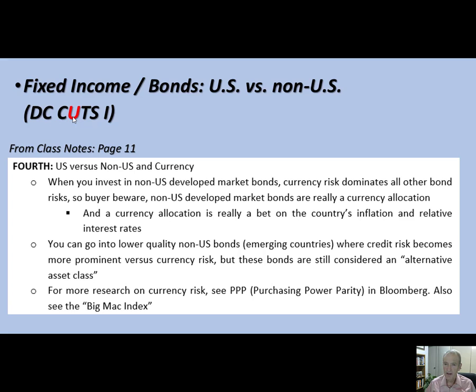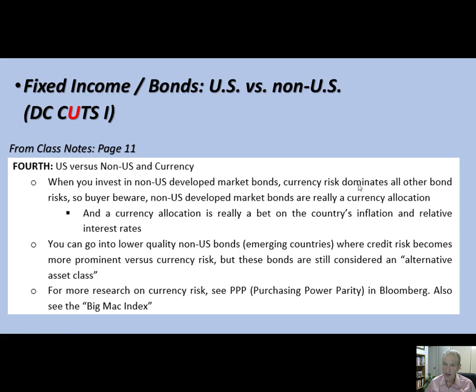So here we're talking about non-U.S. bonds, and you notice I have the word currency added in there. Anytime you start talking about non-U.S. bonds, you're bringing in the concept of currencies. You now have an exposure to another country's currency. And currencies are so much more volatile than bonds are that when you buy non-U.S. bonds, the biggest thing you're picking up is currency risk more than anything else. So currency risk, as it says here, dominates all others.